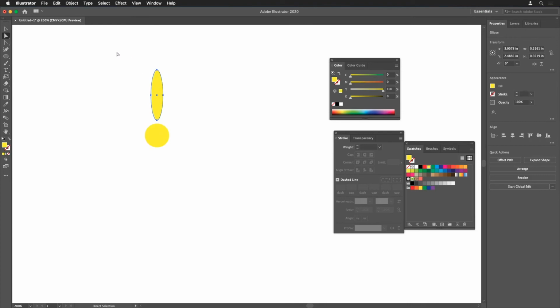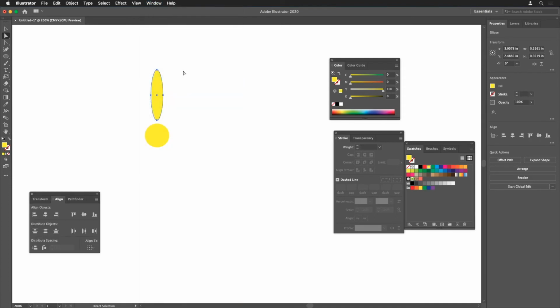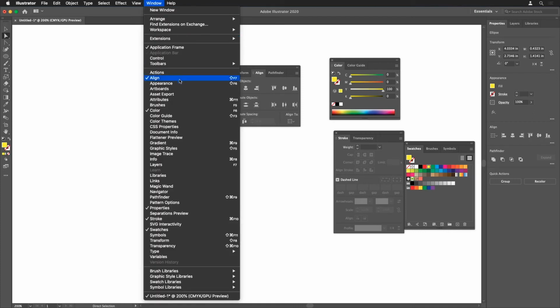Also, you can use Window and then Align. So you can use the align tool. For example, if you want to align them to the center, then you can select both objects and then click on this and it will align. Let's say if you want to align flush left and flush right, like this. It's pretty self-explanatory. Just follow the images and you can try it. It's under Window, Align.